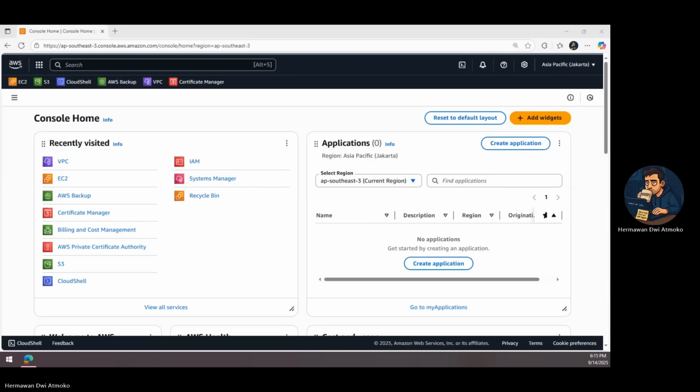But we don't just talk theory here at Bhagaskara Labs. We'll walk through the hands-on workflow step by step, from building the VPC, setting up instances, to creating the ALB itself, so you'll see exactly how it works in action. So stay tuned, because by the end of this video, you'll not only understand what ALB is, but also how to build and test it yourself in AWS.